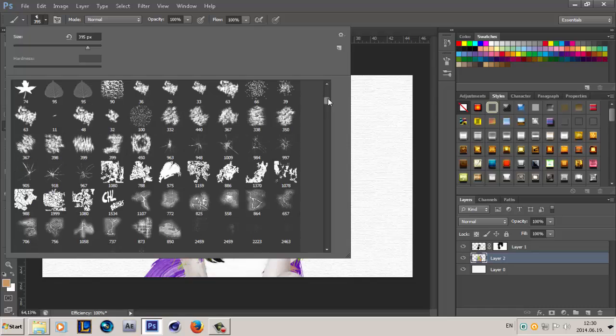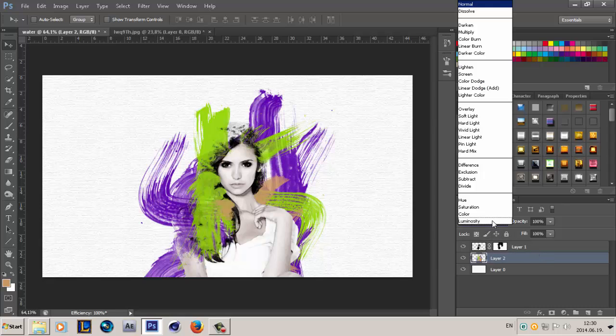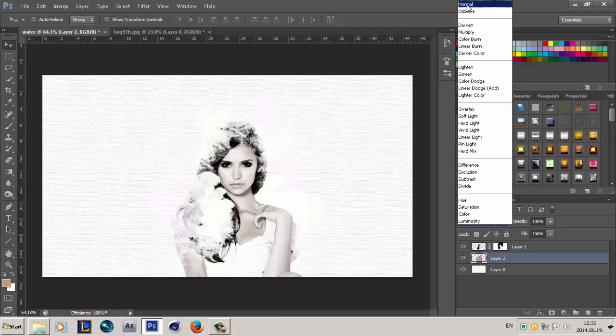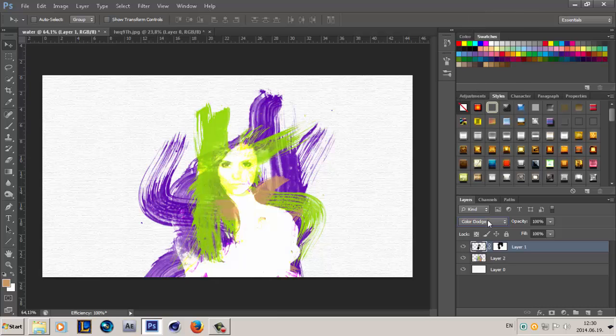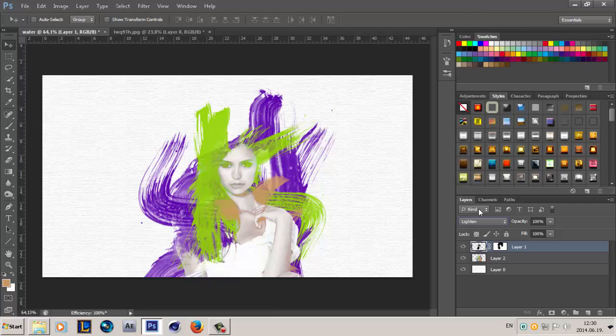I think it looks nice. You can choose color dodge. No, not this one, that's why it's not working. It's kinda good, but still shitty. If you choose overlay or hard light, it looks kinda sweet, but not really. Screen is bad. This one is bad too. If you choose overlay or soft light or hard light, it looks kinda good, but kinda shitty too. So you can choose if you would like to make it. I think it looks awful. I just showed you guys because I learned it, so I said, give it a try.